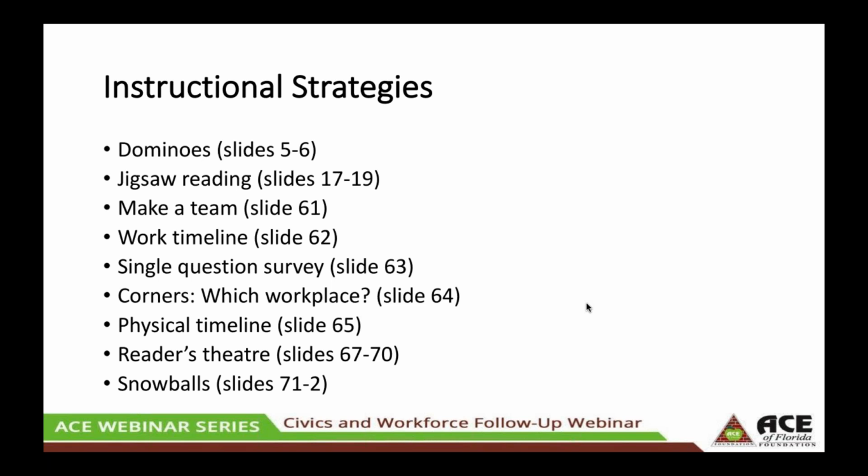It's a variation of the jigsaw, but you create 2 versions of the ad where each version, A and B, have incomplete information. So A and B together contain the whole ad, and then students have to pair up and ask each other questions to get the missing information. Yes. Where is the interview? How do I apply? Those kinds of things.